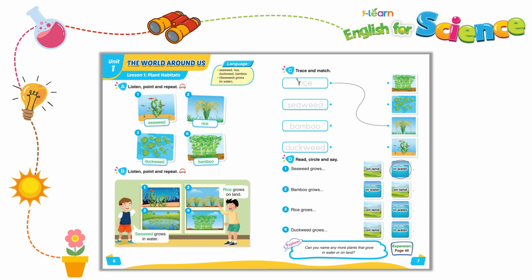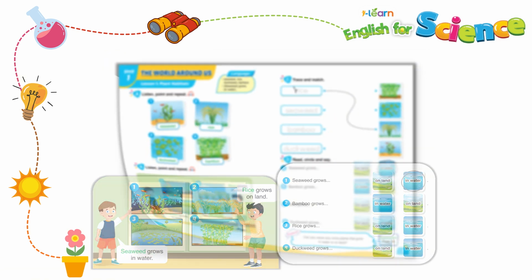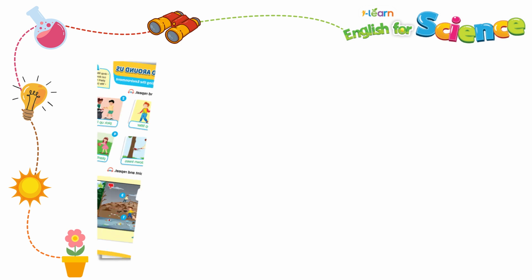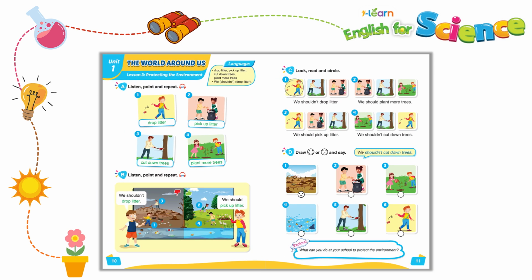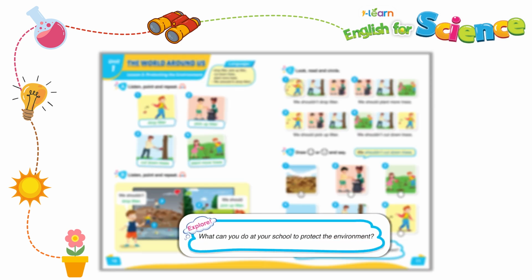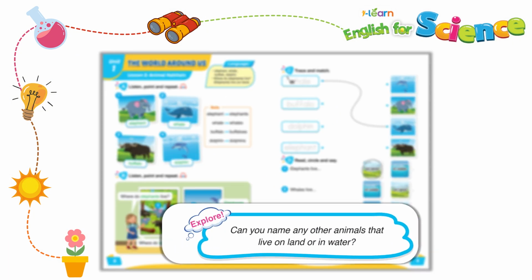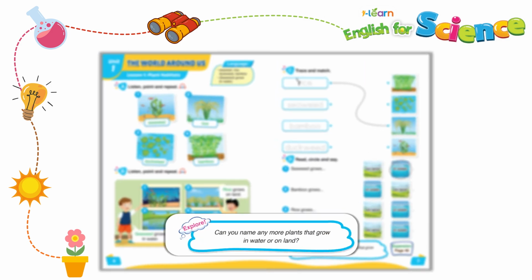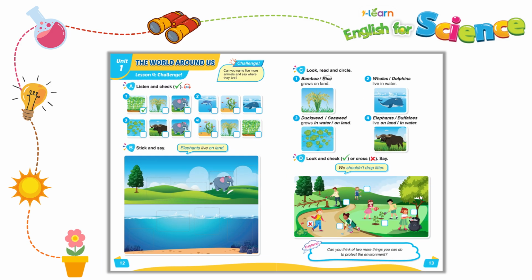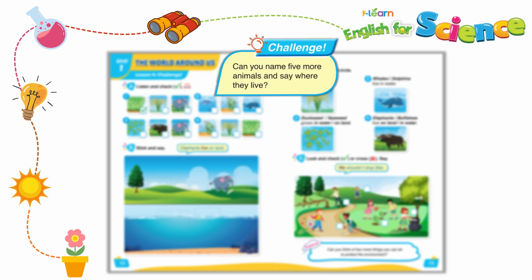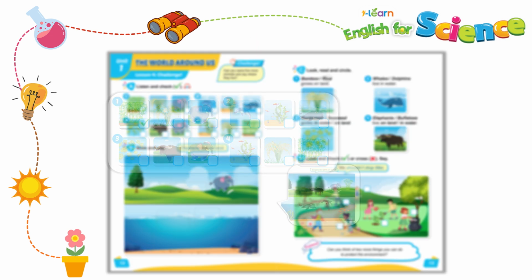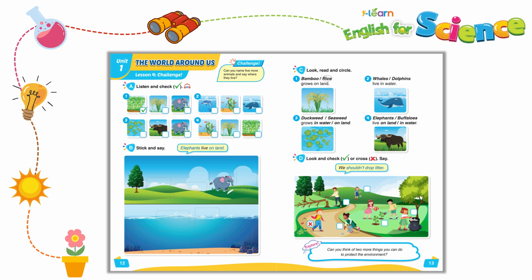Lessons 1 and 2 focus on language, introducing new words and sentence structures through listening and speaking. Lesson 3 brings in a new scientific concept, linking classroom learning to the real world. Every lesson ends with Explore, a short wrap-up that helps students apply what they've learned to themselves and the world around them. Each unit ends with a challenge lesson, featuring a challenge question and fun activities such as listening, sticker, reading, and speaking, turning review into a celebration of learning progress.